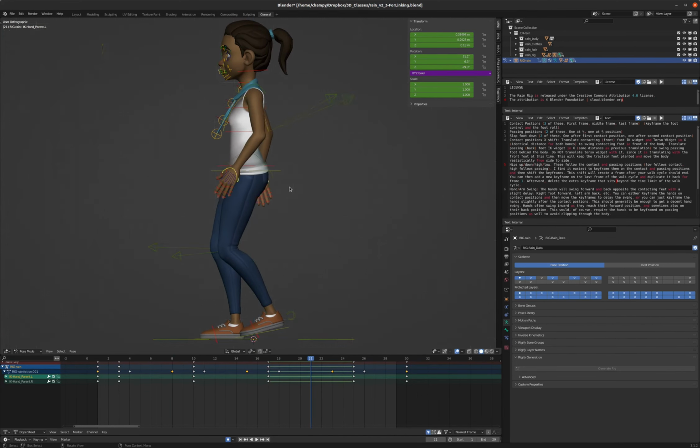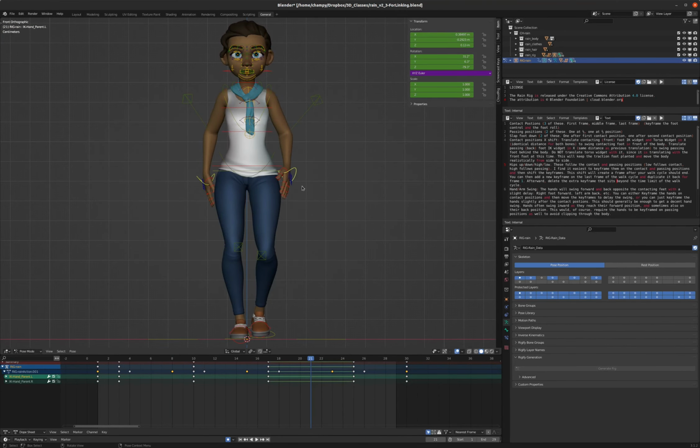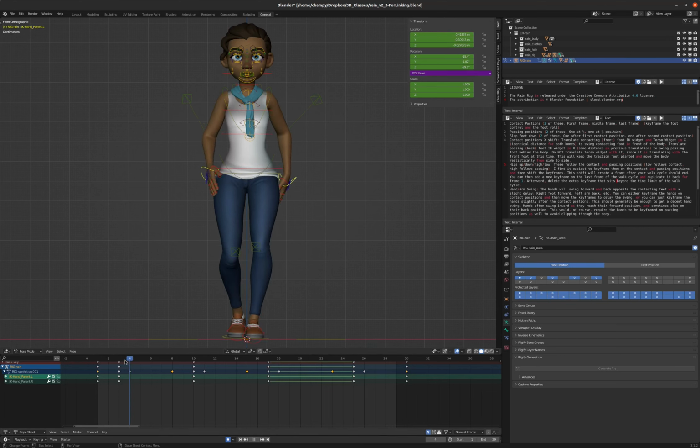I think the last thing I'm going to do here, and this isn't really in my list because at this point we've basically accomplished a very basic walk cycle, but I'm going to put just a little twist in the hips on those down and up positions.